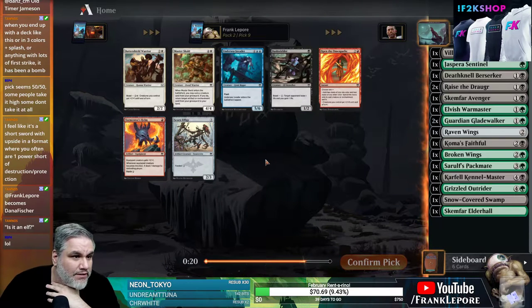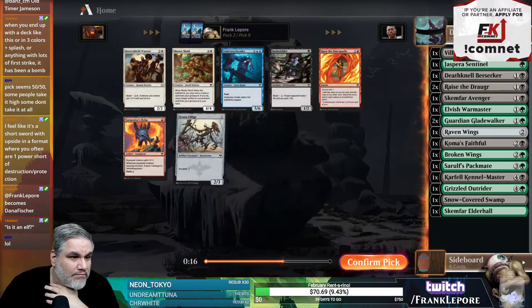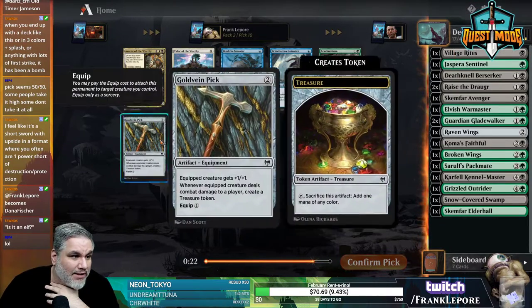Elf Berserker, don't care about you at all. I'm still going to take it. It's still an elf. We have multiple elf synergies. Nothing else in that pack is good. I'll take the pick.